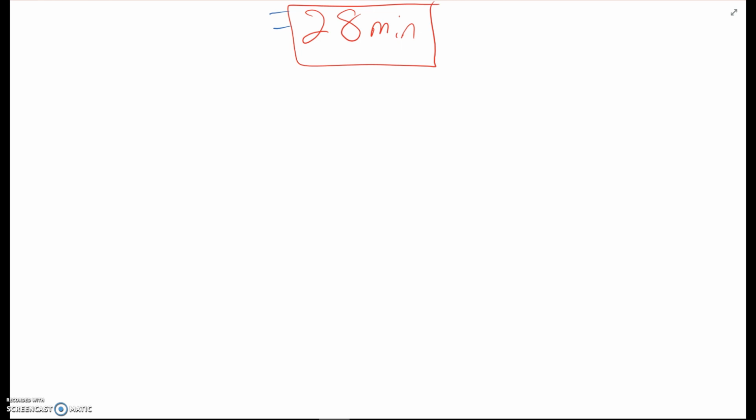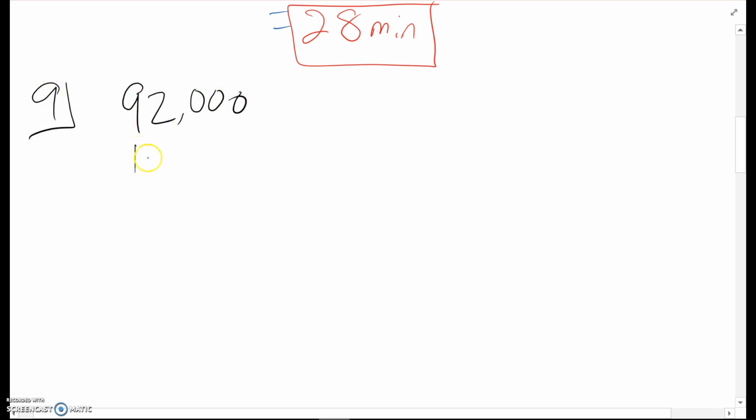The first year is $92,000, right? The 6-year lease states the annual rent for a retail space is $92,000 the first year, and it's going to increase by 4% each additional year. So our first year here is $92,000. So this is number 9. $92,000 for the first year, comma, and then I need to find out what the other terms are if I want to do this for 6 years, but I actually don't even need to do that much work.